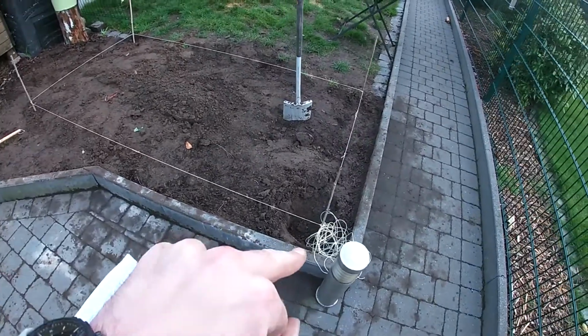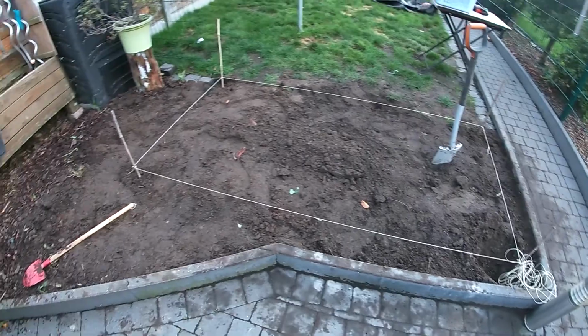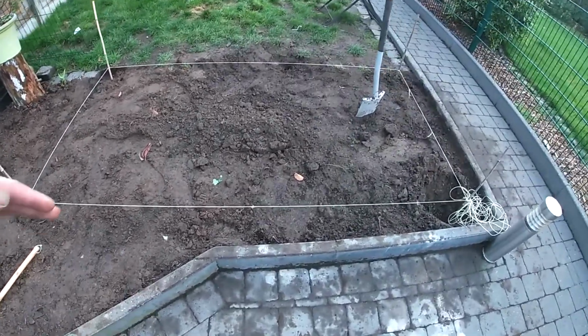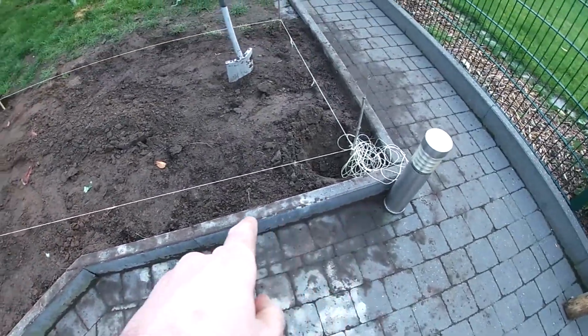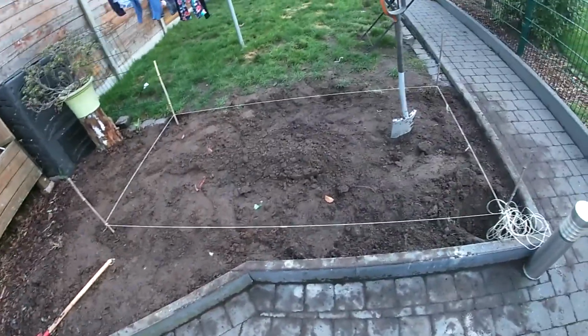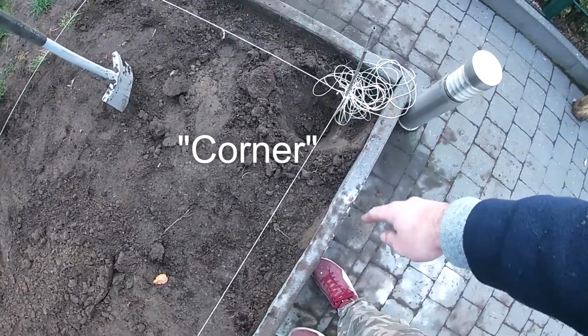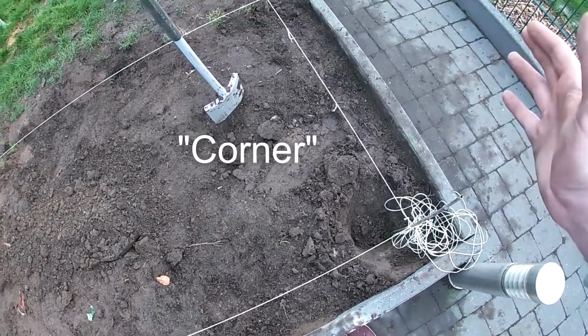And now I've done the outlines with the cord. It's bigger than the pool, than the tub actually, and that's so that I can manipulate it a bit more regarding the border. I'm a bit stuck here in the border because of the border stone. There's a cement to keep it nice and straight.